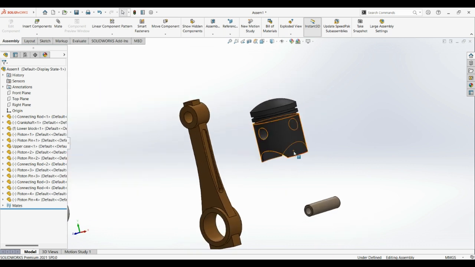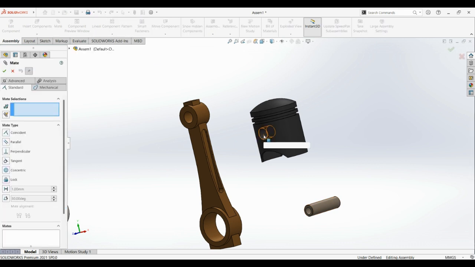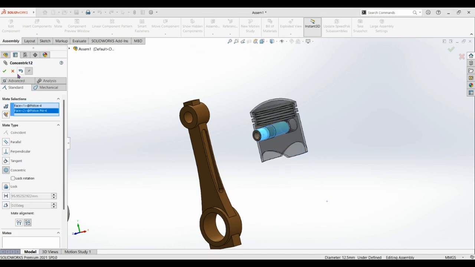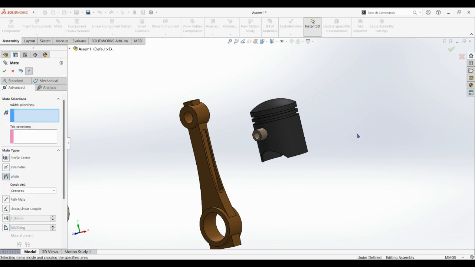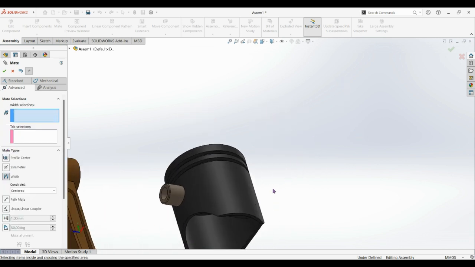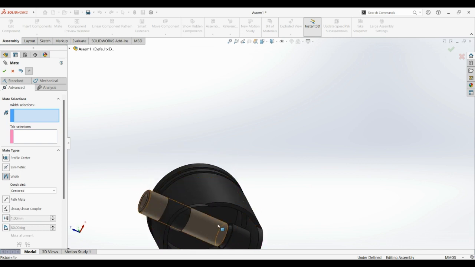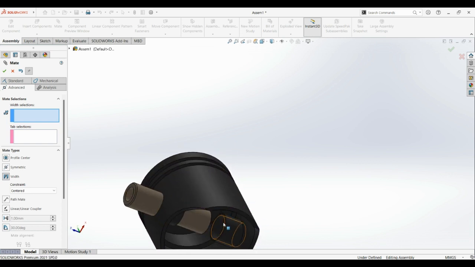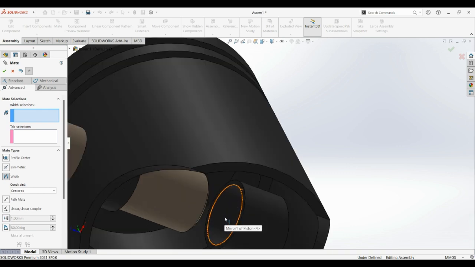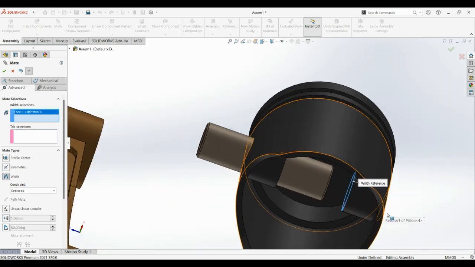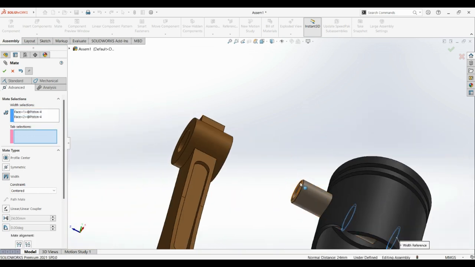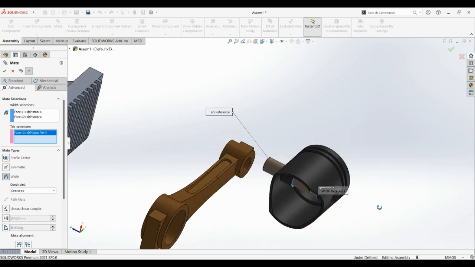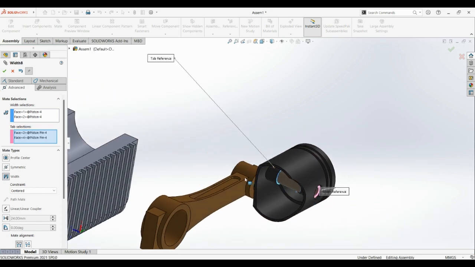So we will assemble this, for this part and this part. Next we choose width. We choose this part here, this part here. And for the tessellation, which is over here, and which is this part here. Okay, like this.